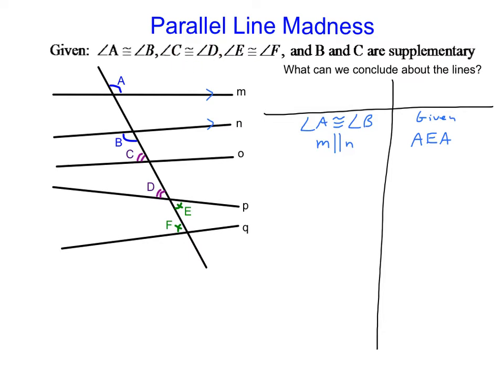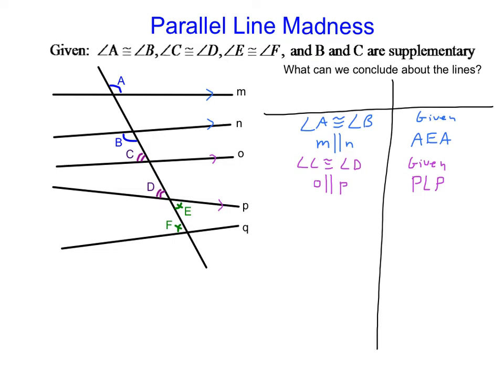So let's mark this in purple. And they're using this line O and P. Now their relative position to each other, that this is top left of this intersection, and this one's also the top left of that intersection, so those are corresponding angles. And to prove those lines are parallel, we're going to use our core postulate. So we get O and P are parallel by the parallel line postulate, because we were using those corresponding angles, upper left, upper left. All right, so mark this one in purple, that O is parallel to P.